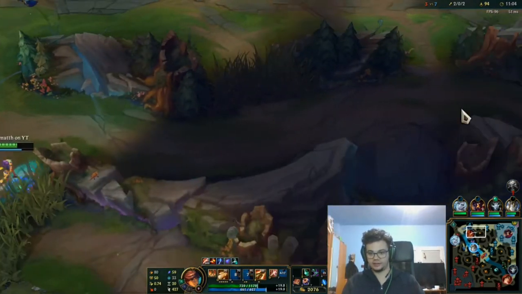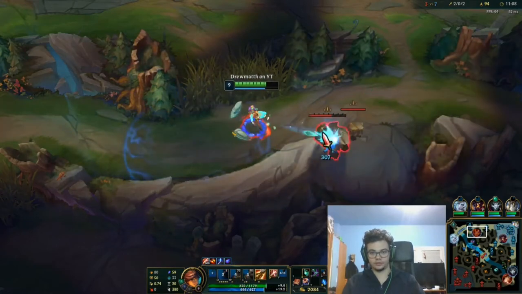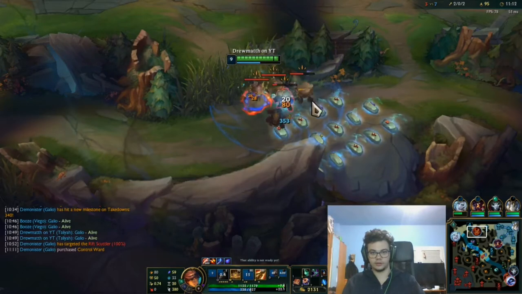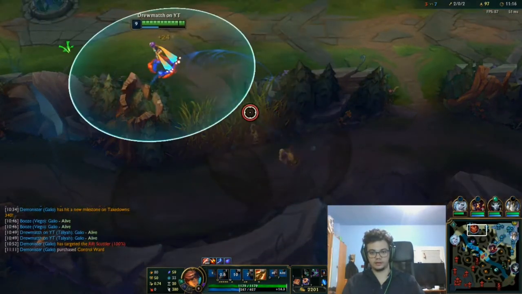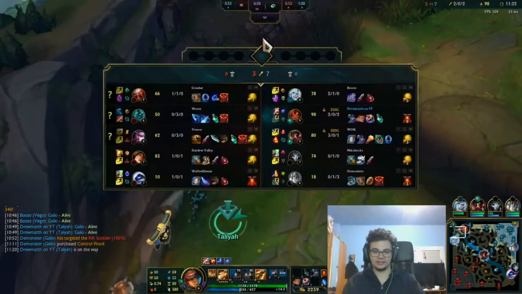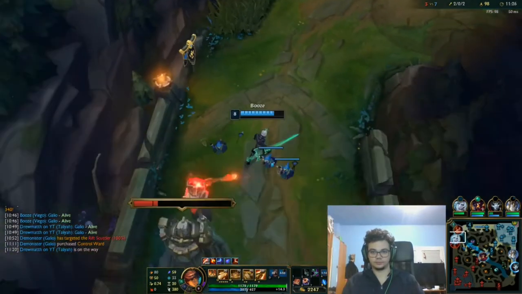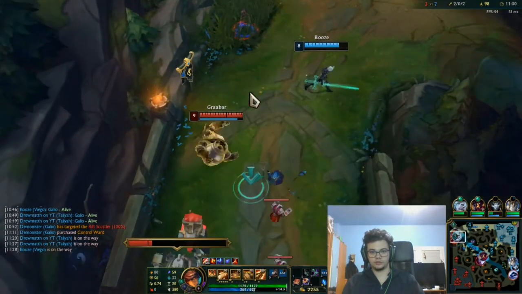Also, 3 levels ahead. Gonna do this. And I'm going top to solve the problem for Viego, because I see he lost that fight. So if I just go there and he kills Gragas, it's game over. Also, yeah, I should have lost that, but thanks to the guy, we're just fine now. Okay, so we're staying comfortably here.